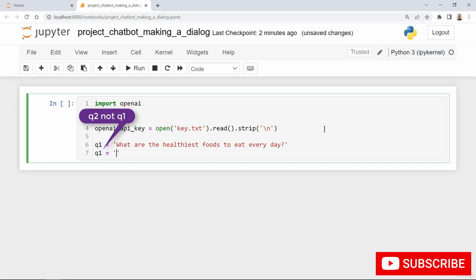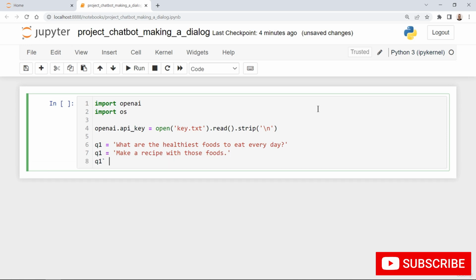And the second question, make a recipe with those foods. And the last question, what is the amount of calories?